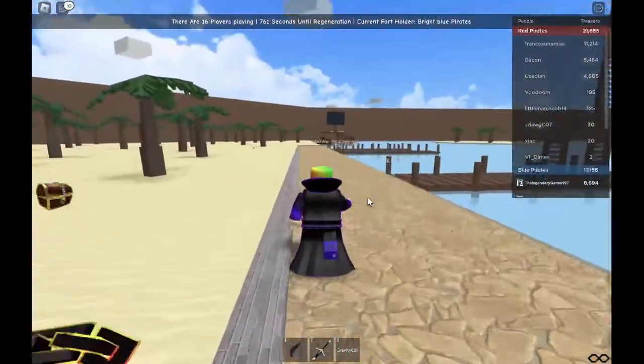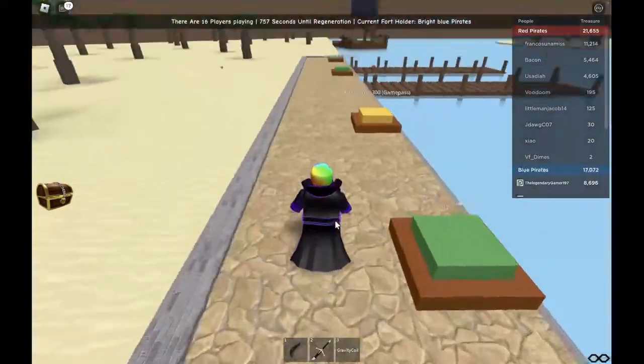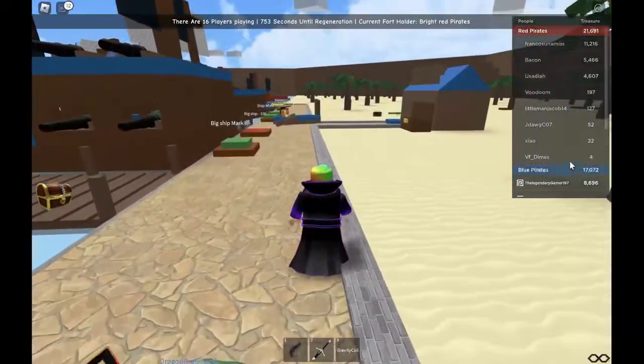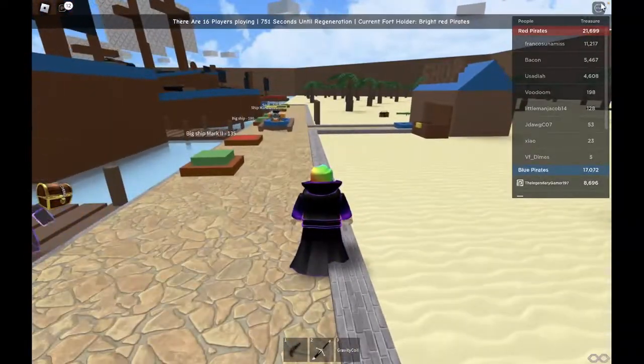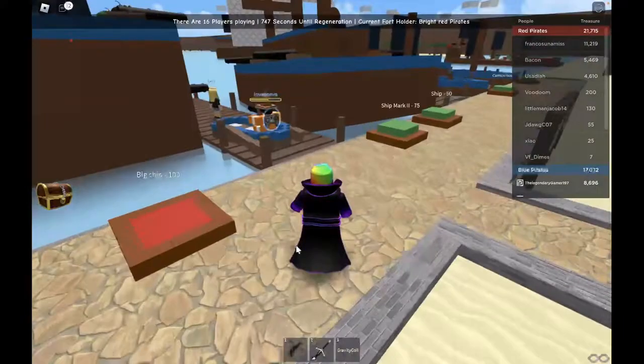Today we're going to be playing some Pirate Wars. In this game, you can buy ships, and then you have to, since we're on blue, try to attack the red pirate's ships and destroy them.